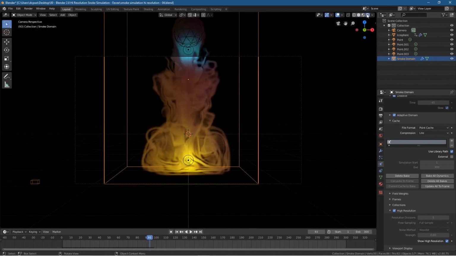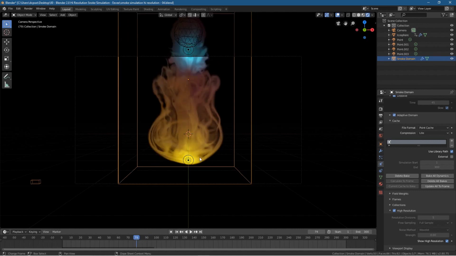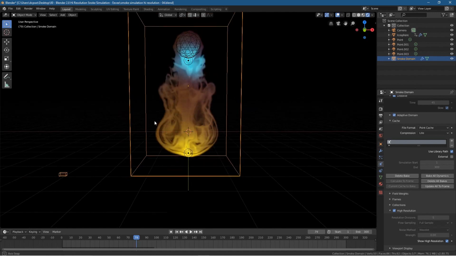So if I go to the render settings here, you can see how dynamic this smoke simulation is going to be, right? If I click on these frames, you can see the complexity inside of there. So Blender's got to calculate all of that, and your viewport is going to become quite sluggish. That's just down to the memory on your machine. If you've got a very powerful machine, then I assume it will work a lot better for you.